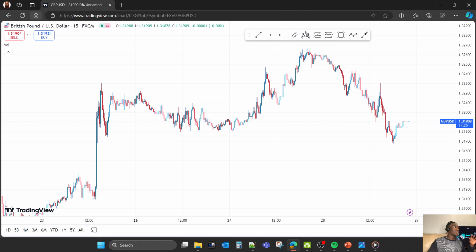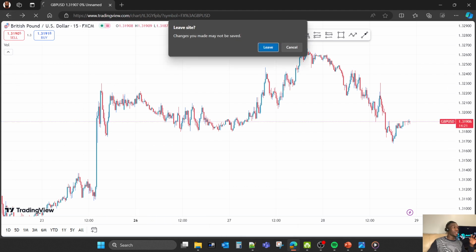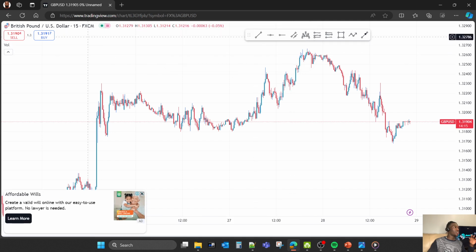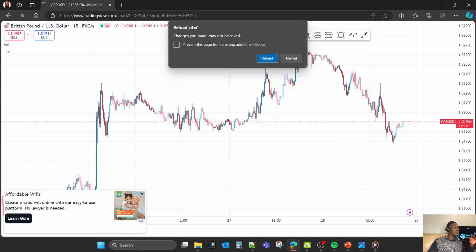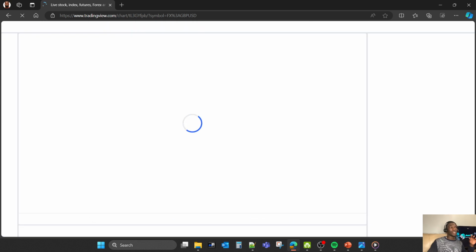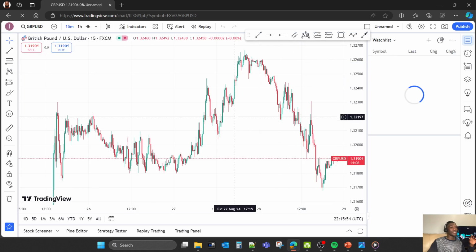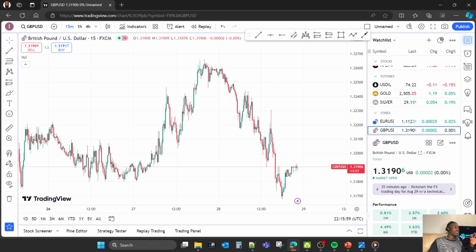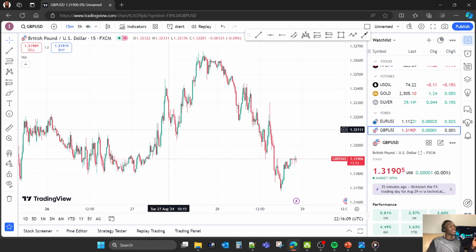At the same time I can't see some of the things, so let me just work on this. No, close. What did I do? Reload. What did I do? Okay, nice. Back to normal. If I make full screen, I won't be able to see these tools, so let me just keep using how it's like. I wanted you to see it a little bit wider, but let me just leave it as this.